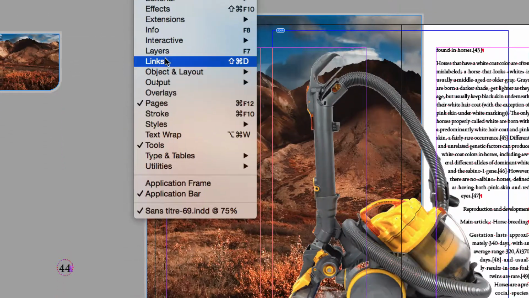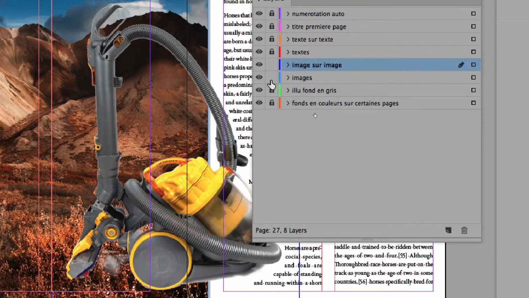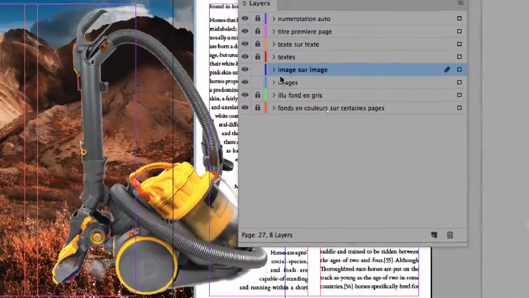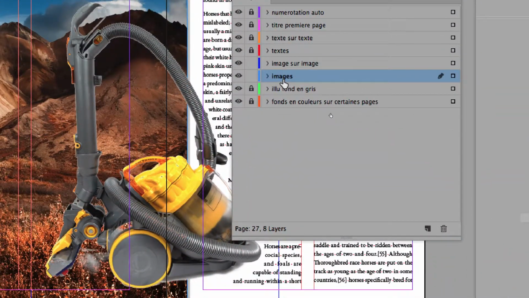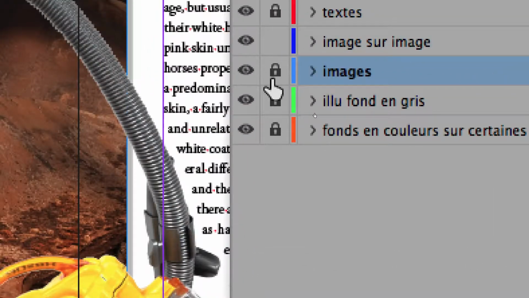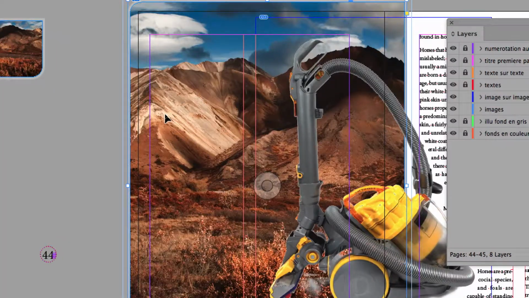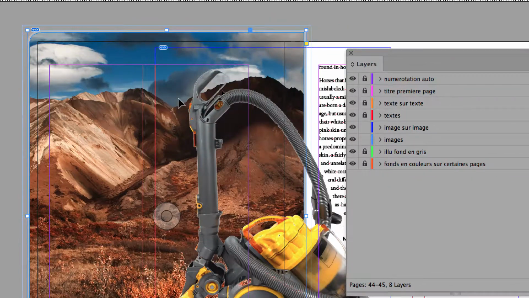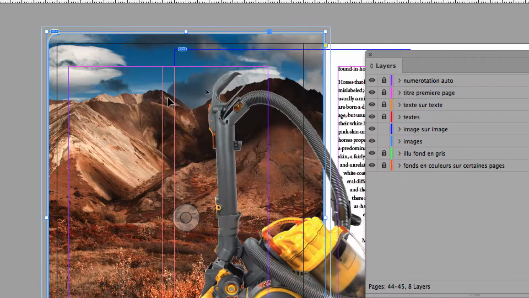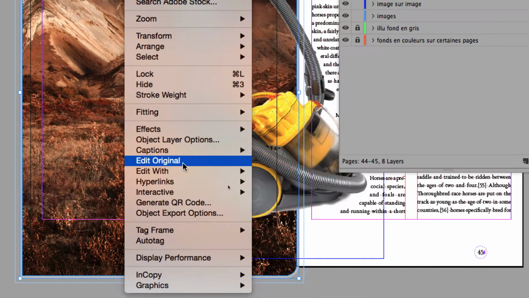First, I will go to the Layers panel, Window, Layers, and unlock the image layer. Then I will be able to click with the black arrow on any of those pictures, right-click and ask for Edit Original.